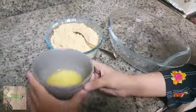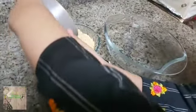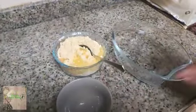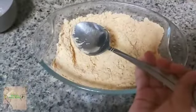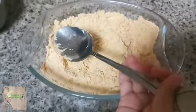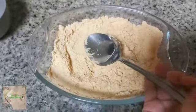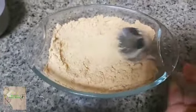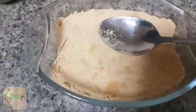Mix the butter in the biscuits, and this is going to be our first layer. After mixing the butter in the biscuits, I make my first layer. The layers go like this.